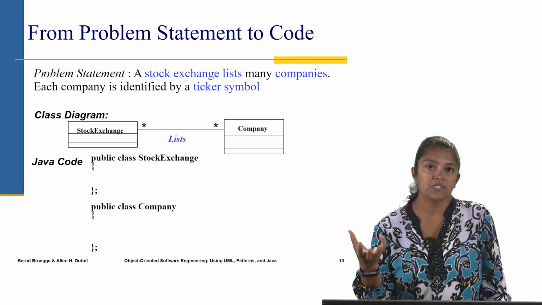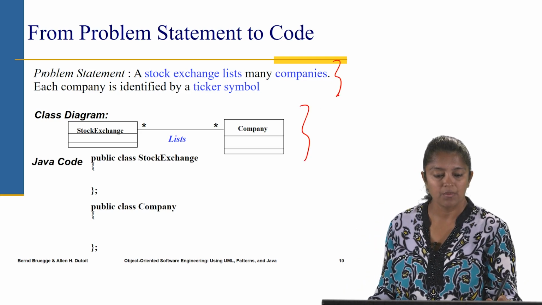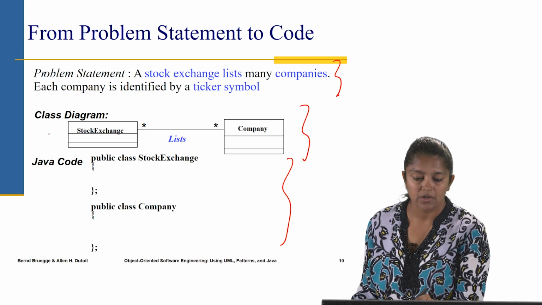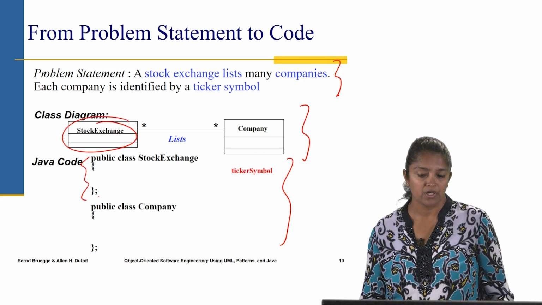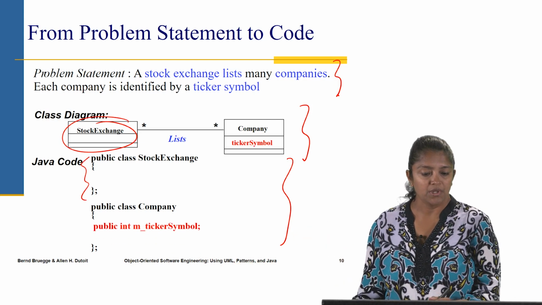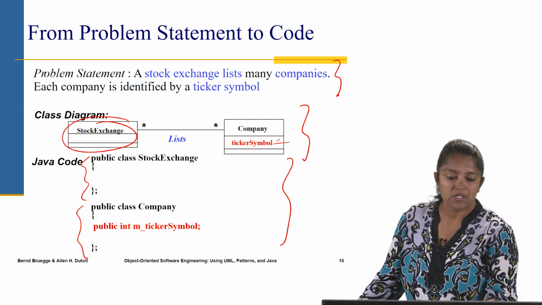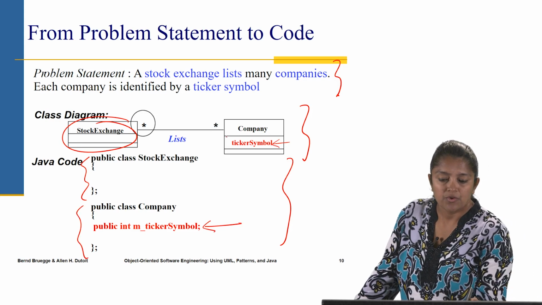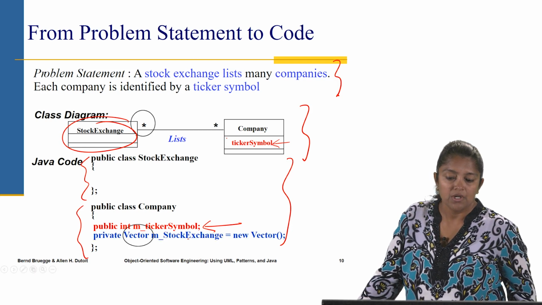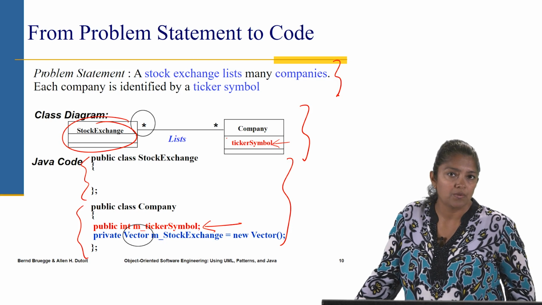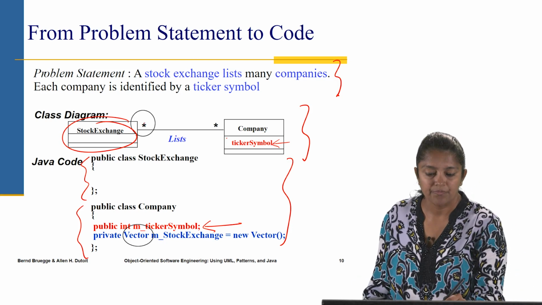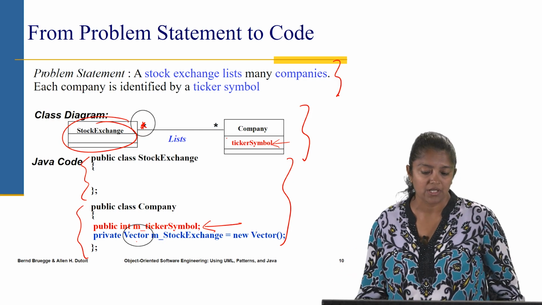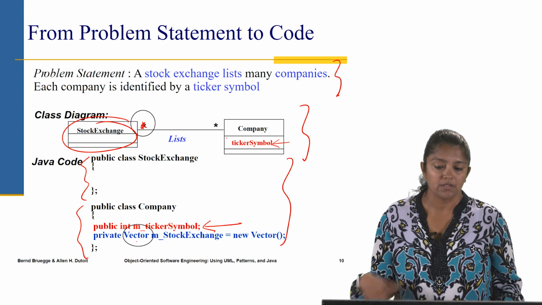So that's how we go from a problem statement to code. We started with this problem statement, we came up with this model, and then we're able to get to code from there based on that model. Because we have a stock exchange class here, it gets converted into the Java public class stock exchange, and similarly for company we have this second class, because there's the ticker symbol attribute that corresponds to the class attribute there. And because we have the many association from company to stock exchange, there's going to be an additional attribute, which needs to be some kind of list attribute, a vector to hold multiple values because it's a many association. So we end up using vector, a generic data type, and that can be changed later on, but this is the kind of skeleton code that's provided by the tools.